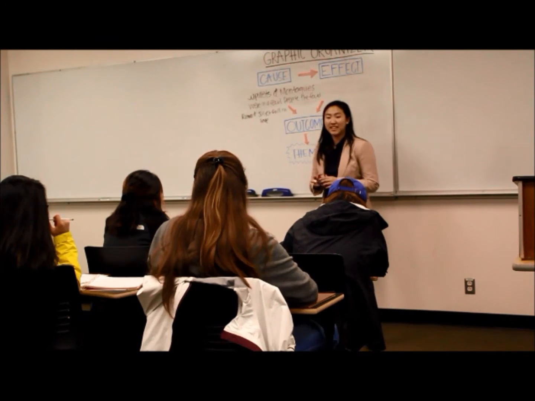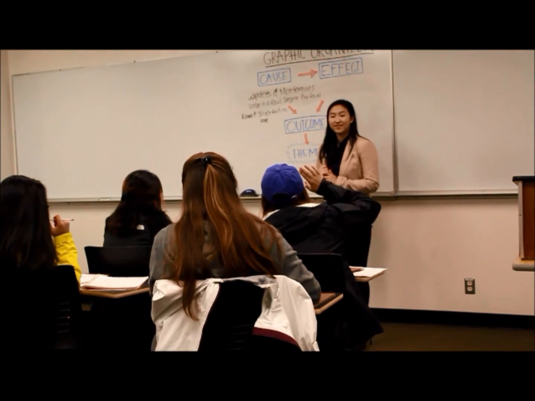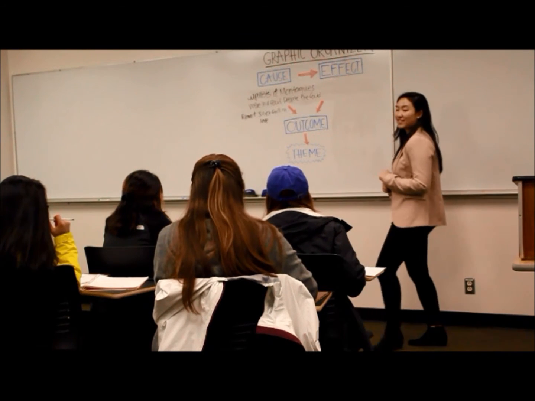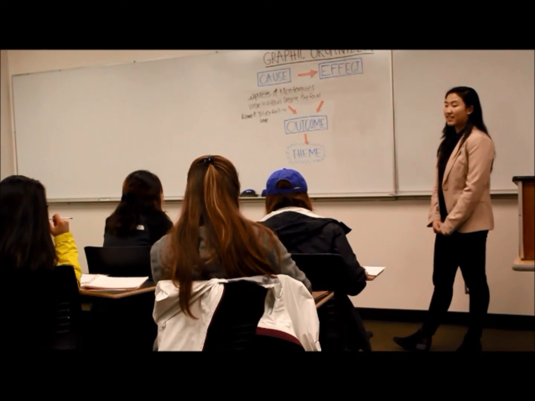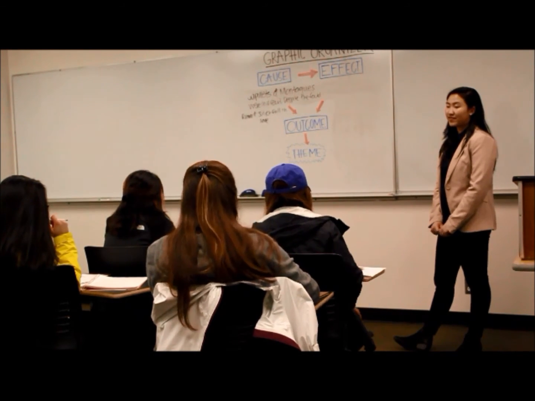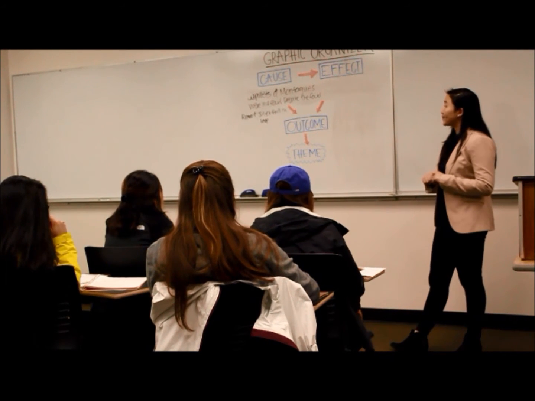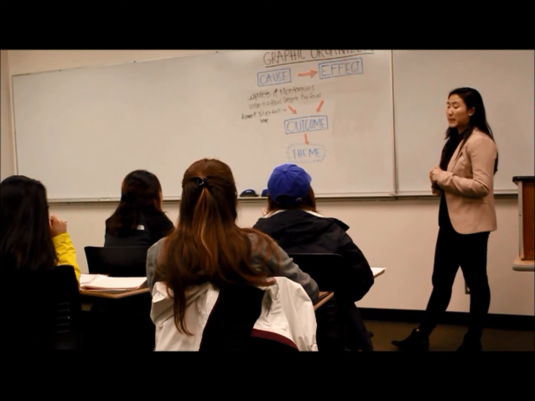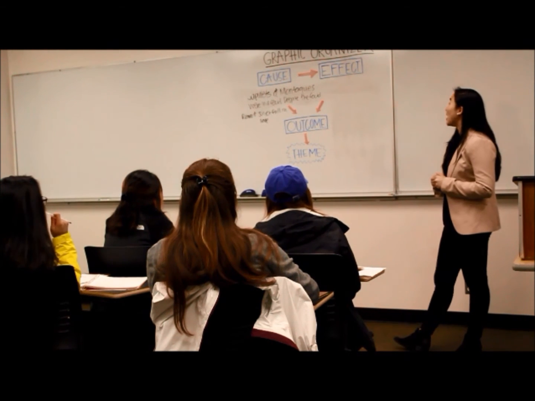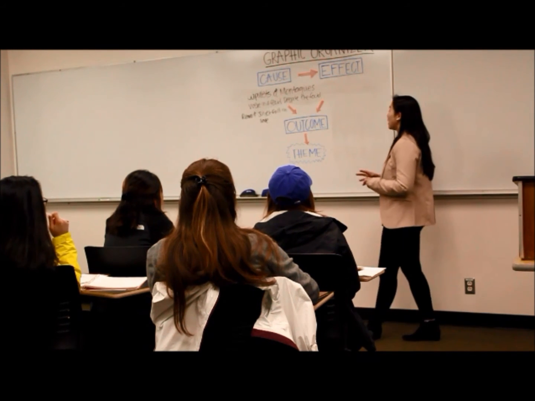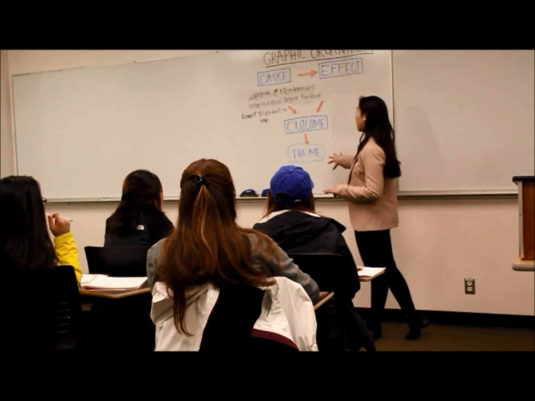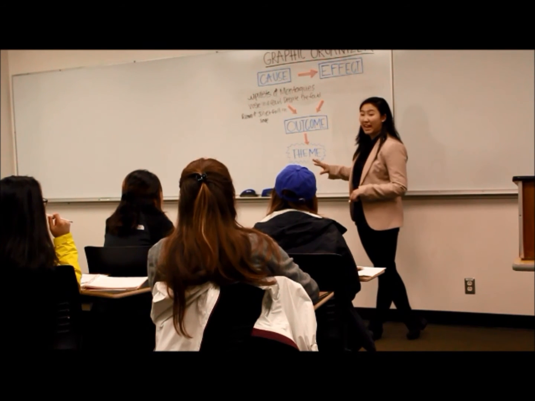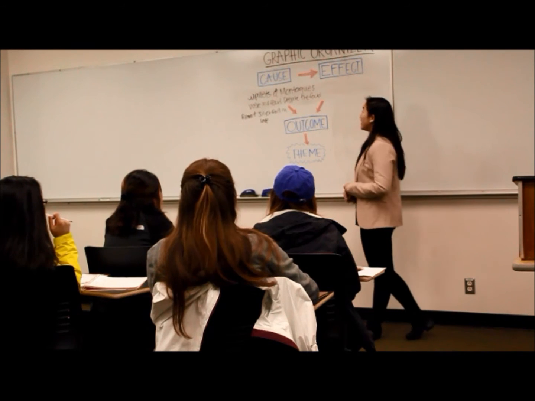Can I get another volunteer? Allison? After putting everything together, I thought the message was that we should put aside all our differences for the sake of a more peaceful and happy future for our children. Good job. Does everyone understand how to use a graphic organizer to determine the theme? Are there any questions? Okay, great.